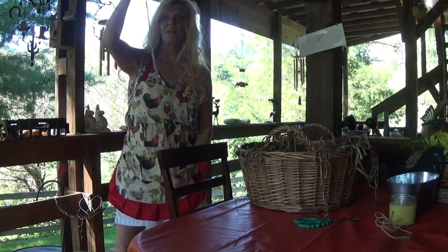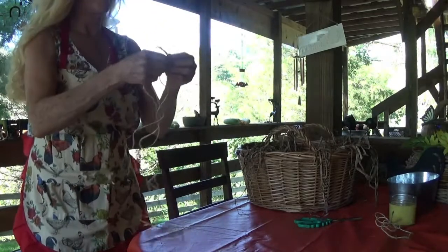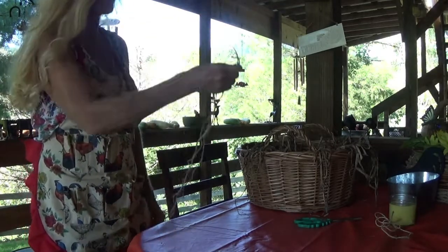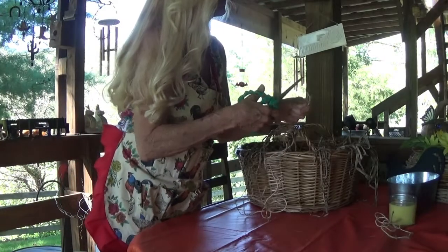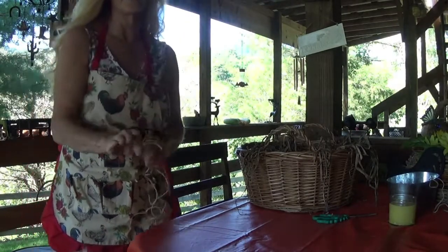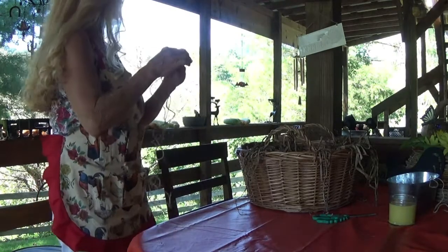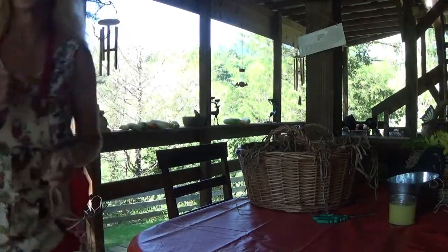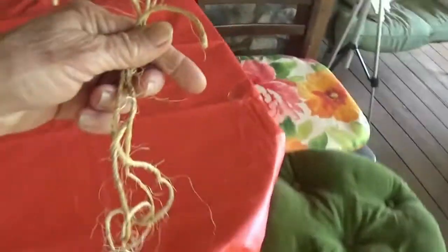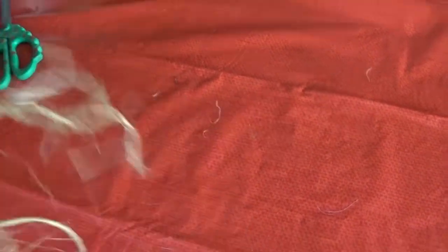Okay, and there we go. We got our 3 strands of string. Okay, and what we're gonna do, oops, I thought I had that one cut. And what we're going to do is lay our 3 strands here without Frankie eating them. Now Frankie, you're gonna have to cooperate here, and I've got another goat over here. Okay, let's get back. We're going to lay these in threes. Okay, 1, 2, 3. Now he doesn't like onions, but he does like the basket.